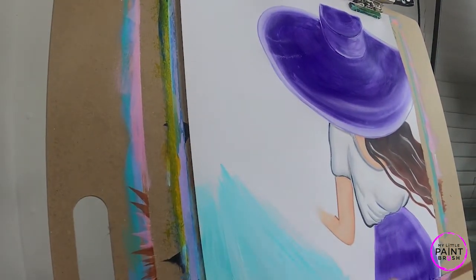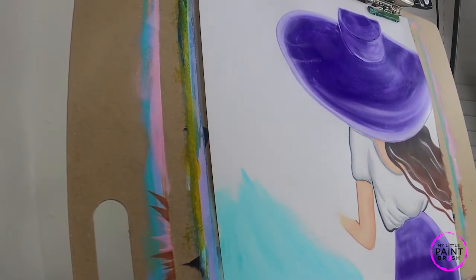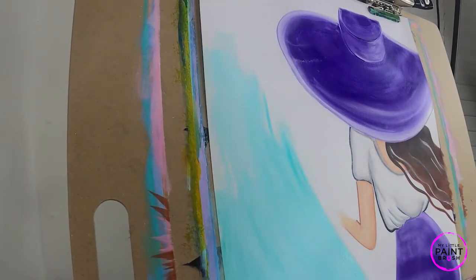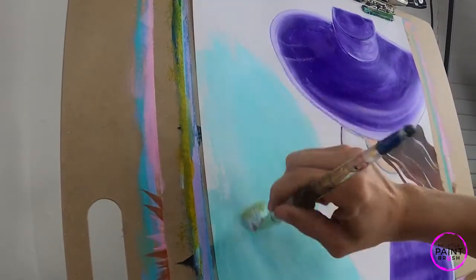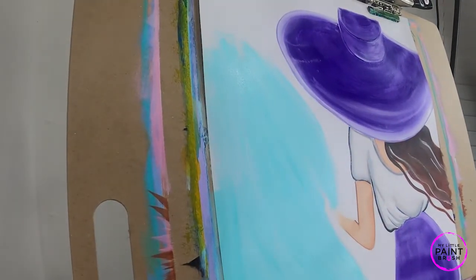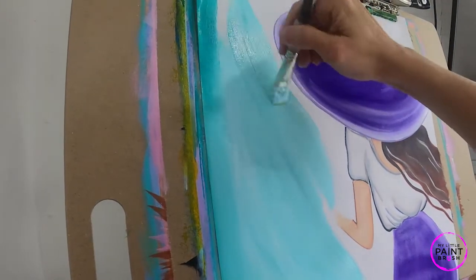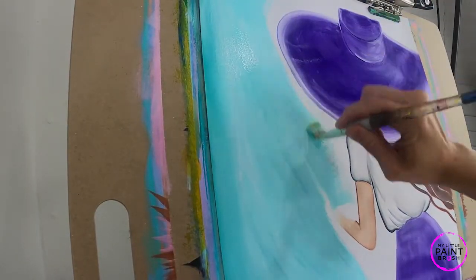Just gonna load it. I'm not being too particular about it. Just want to fill the space. I am going up and down and around her, keeping her as my focus. All right, so I want it to be lighter as I go towards her and darker on my edges. So if you have some dark turquoise you want to add to the edges, you can do that. And then bring in your light, and that way she becomes the focus because I get lighter as I get closer to her with my white. Okay, go all the way around.